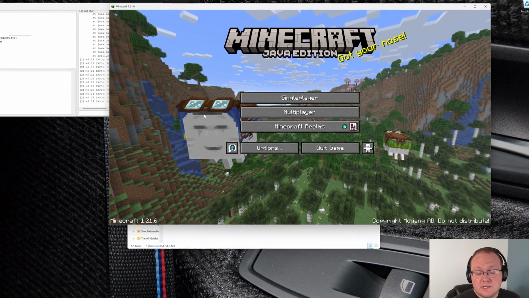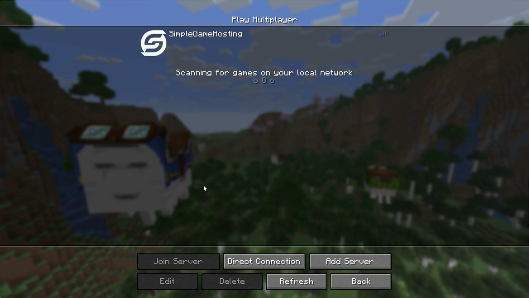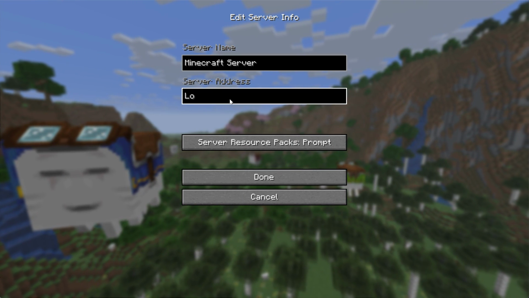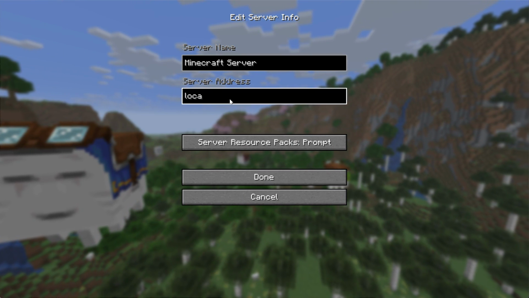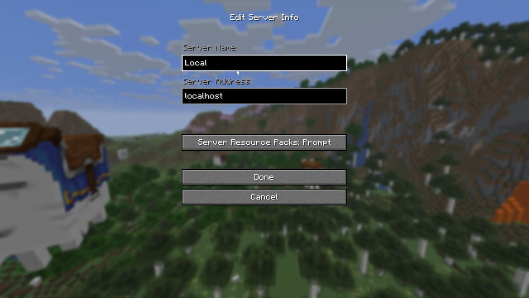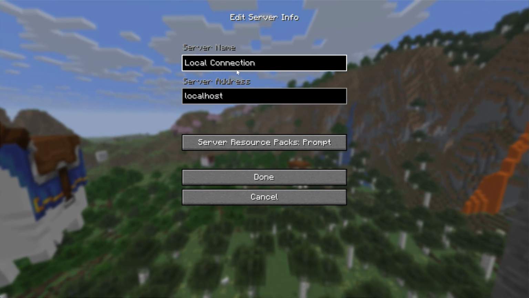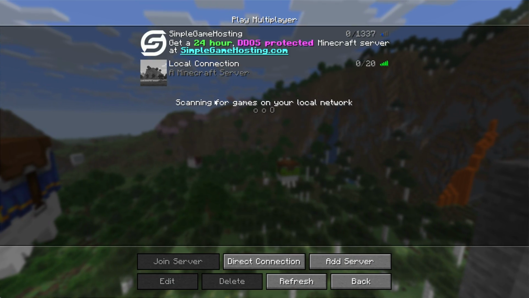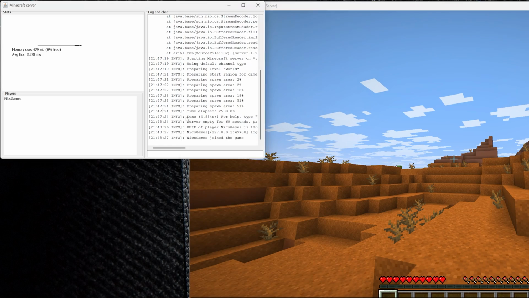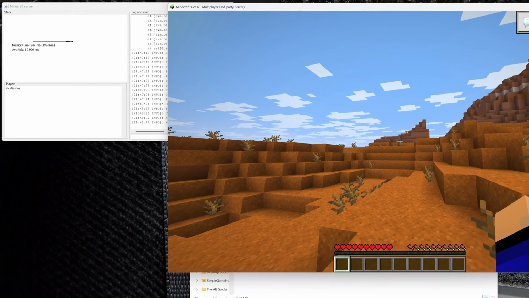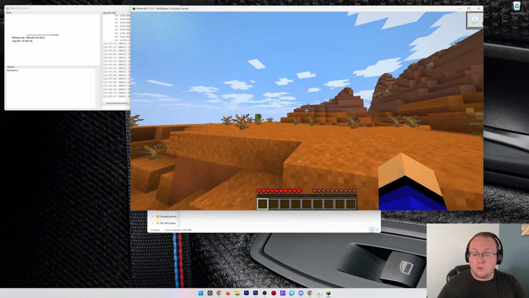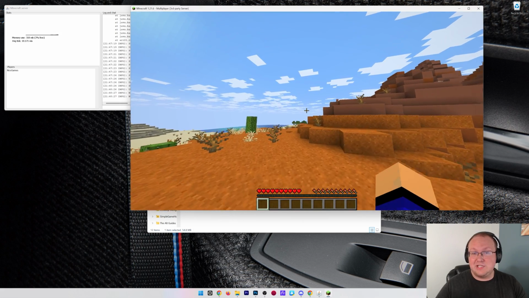So for you to join this server, you'll want to go to Minecraft and then add a server. Then we can name this server address localhost, because that's what the IP to join this server for you is going to be. Your friends won't join using that, but you will, and so I want to make sure you know how to do that, and we can join right now to test stuff. You'll see us join in here on the left-hand side. You can see players, as well as that we've joined the game. Run around, make sure there's no lag, things are good to go, and if it is, we can go ahead and move on to port forwarding and allowing your friends to actually join this server.